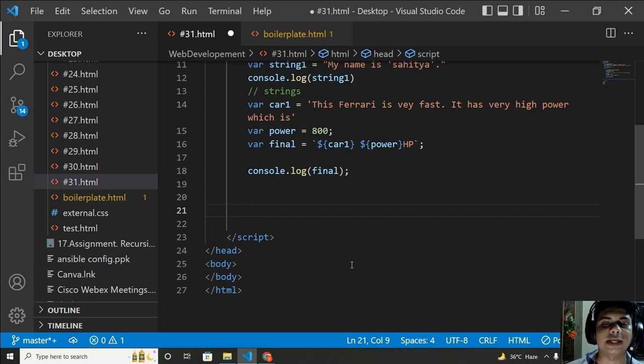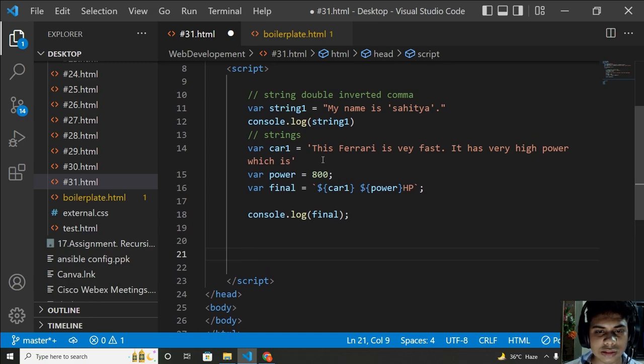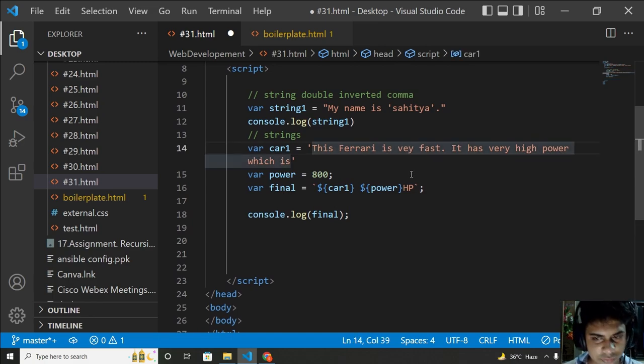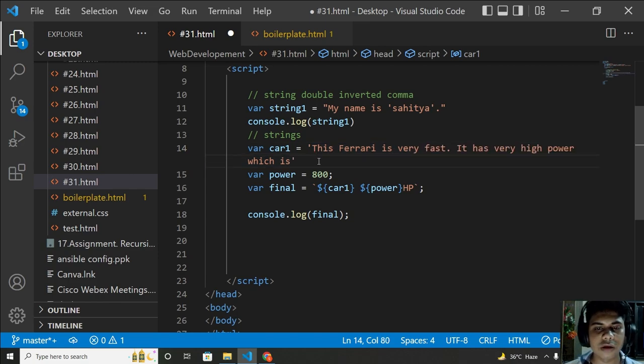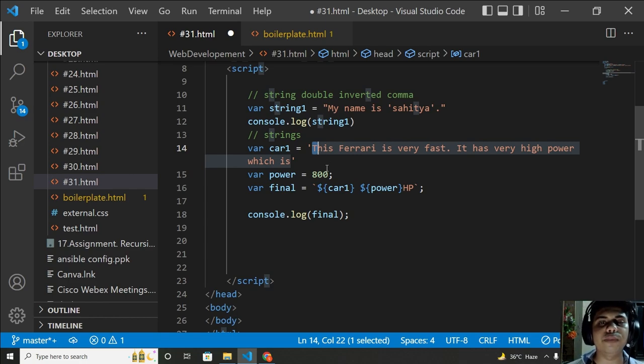I'll show you index. What is index? So index is like this. You can see that this is your, like, this Ferrari is very very fast. Now you can see the t is at place 0. Every time in programming, in any language, the index will start from 0.